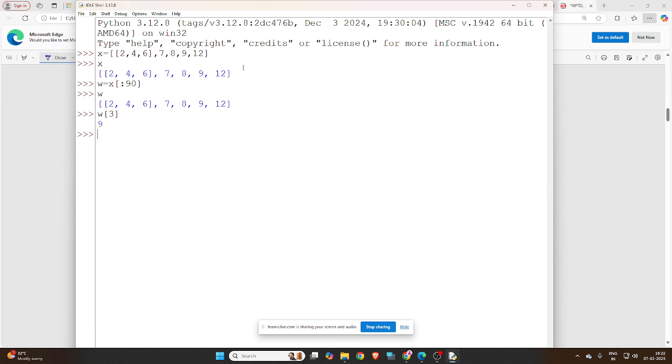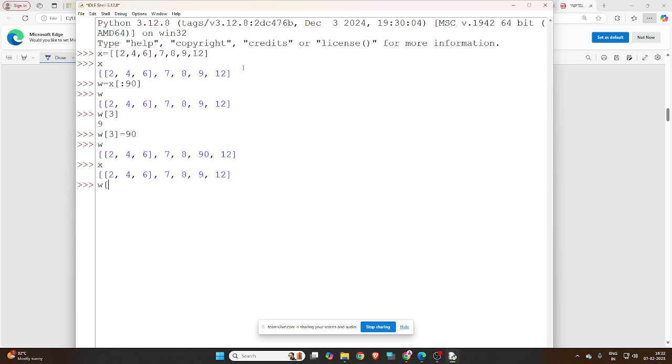I can see that also. Now if I change this one to 90, then w has exactly what we wanted. But if I look at x, you can see that x is not changing. It is exactly what it was before, not changed to 90.